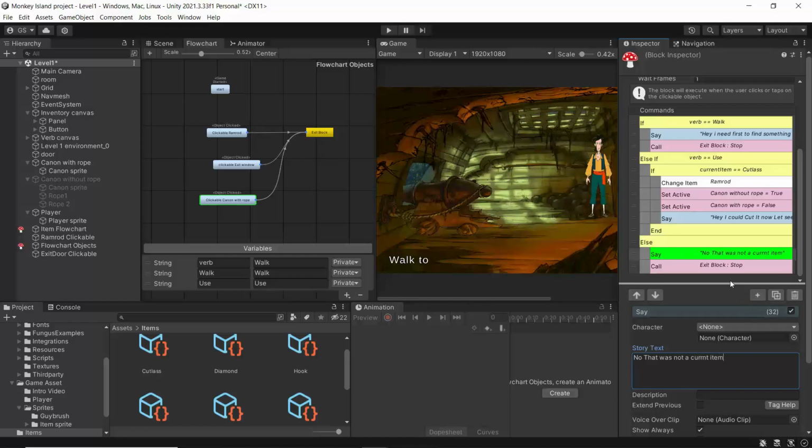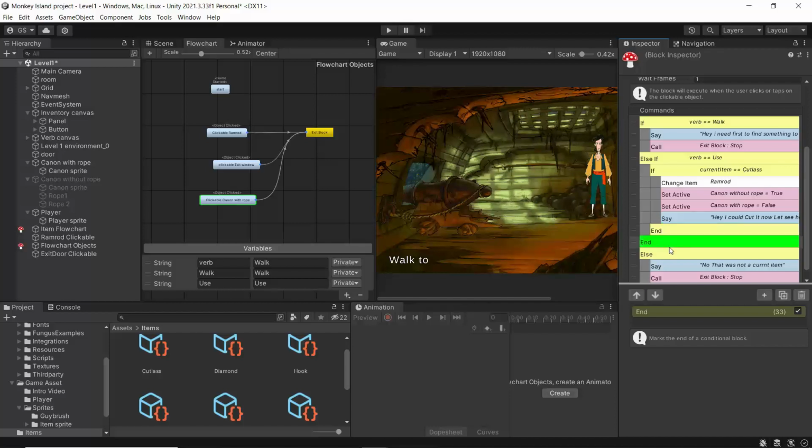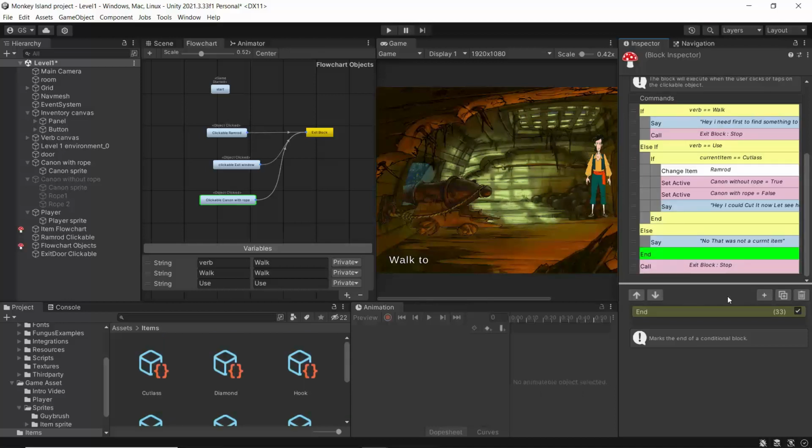So then we need to end again, use this end again to bring it down, and after that we need to exit the block. The only thing we need to do is bring that end under that else.